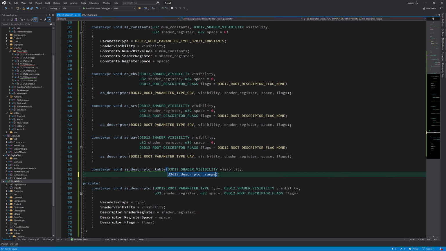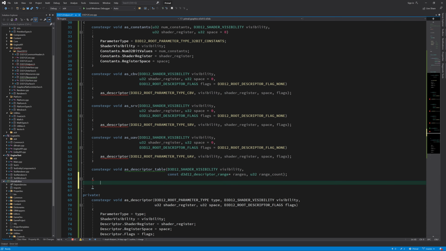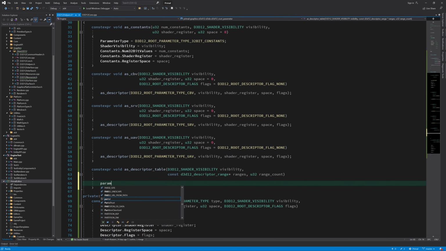Going back to the helper function for root descriptor tables, we can take a pointer to an array of ranges, the number of ranges, and shader visibility, and fill in the data members accordingly.